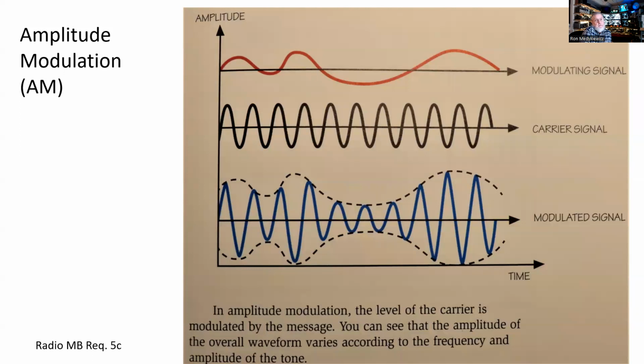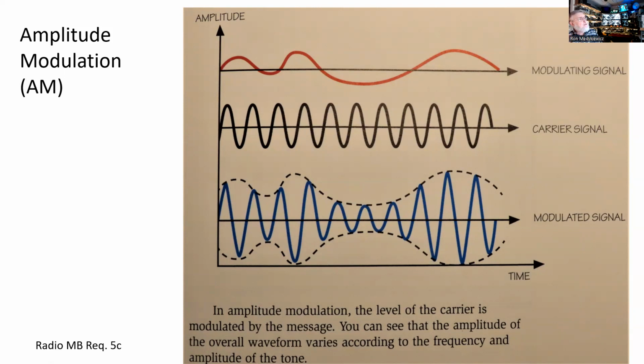The second method we mentioned is actually varying the amplitude of the actual carrier signal. What we're doing is we are taking a very high frequency carrier signal. Generally, I like to demonstrate this using about a 1 million hertz or 1 megahertz signal. And what we do is we speak into a microphone.